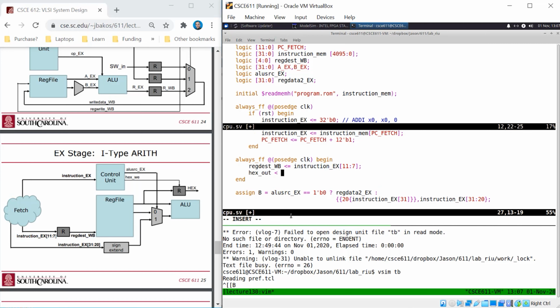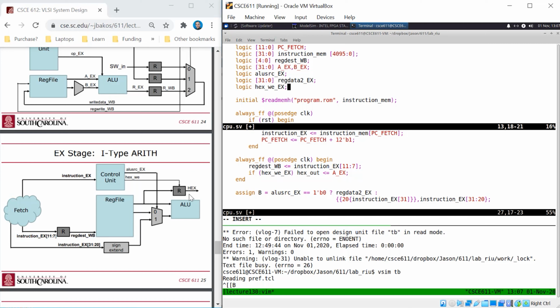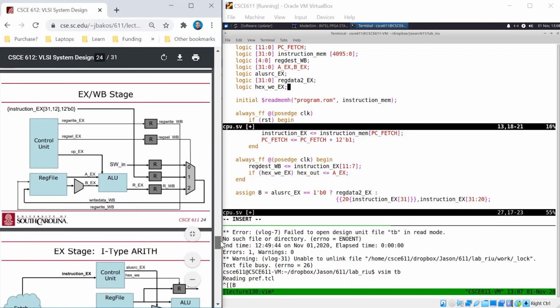Hex out is going to be whatever's coming out of the reg file, which is AEX, and that will happen only if hex write enable EX is set, and so then we will declare that as well. Okay, so now we've got the hex out.